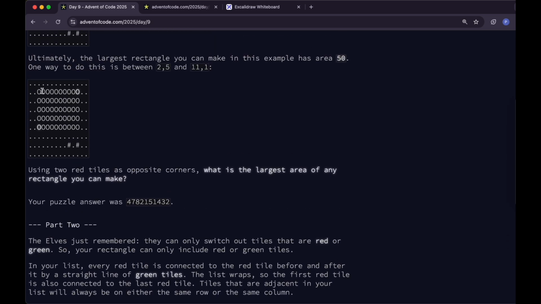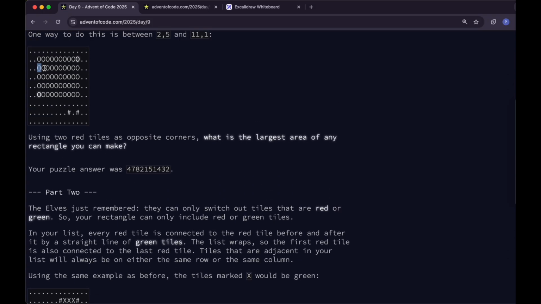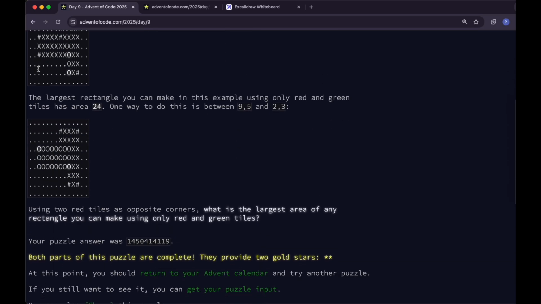Here's a bigger box, and these points here are on the outside of the box. So that's how I can rule out, even by just checking this point, that this box is not valid to be the biggest one.